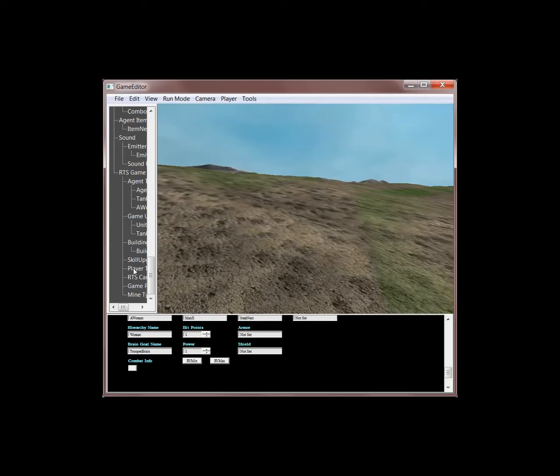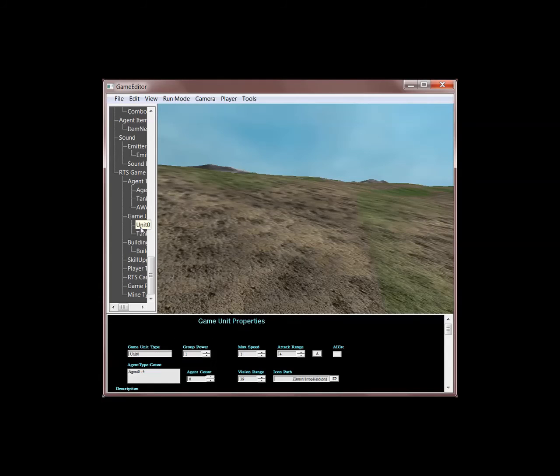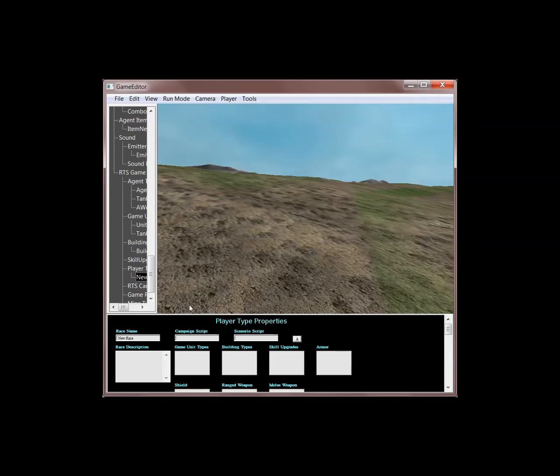Now let's add a woman. We want to put about 50 women and about 50 men. Create this player type.